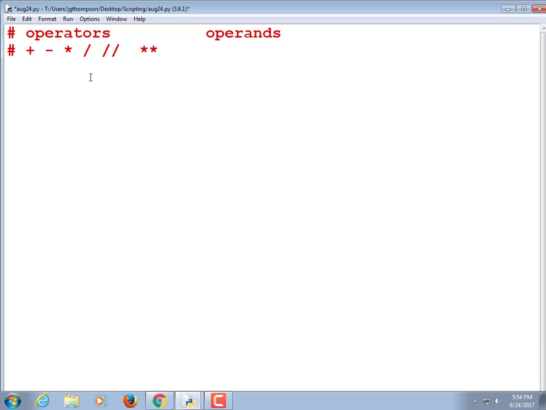What do I mean by that? Well, I'm going to create a variable and store in it the result of this expression: 1 plus 2. The plus is the operator. 1 and 2 are the operands.